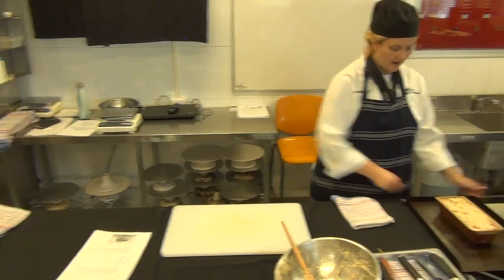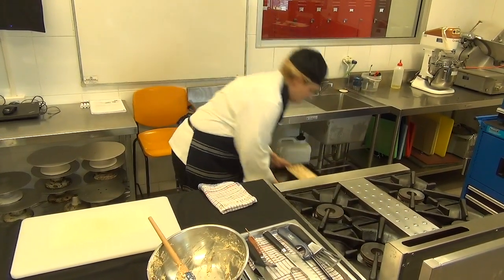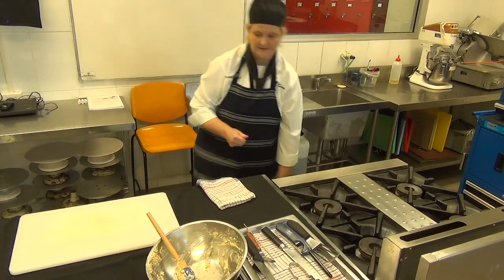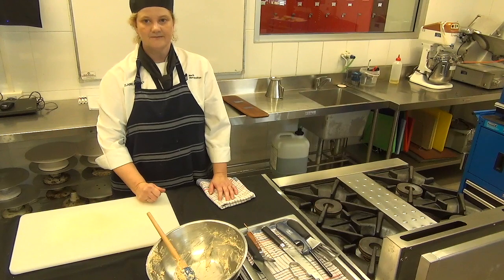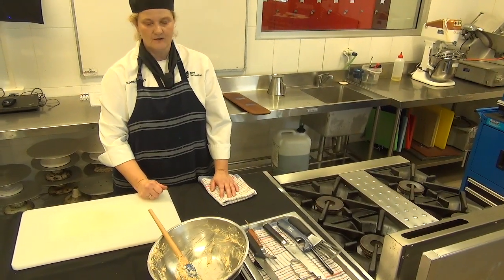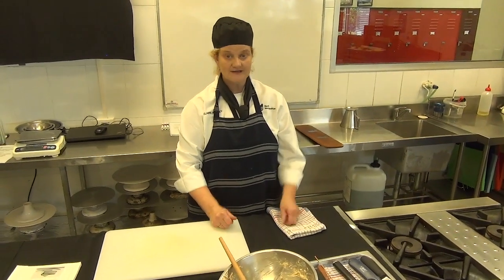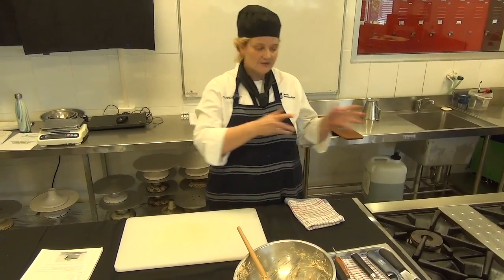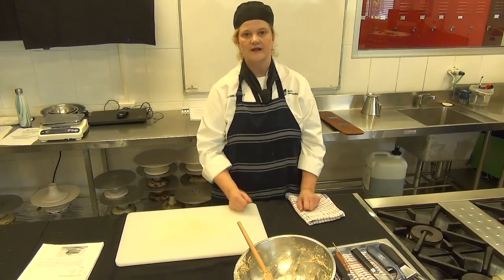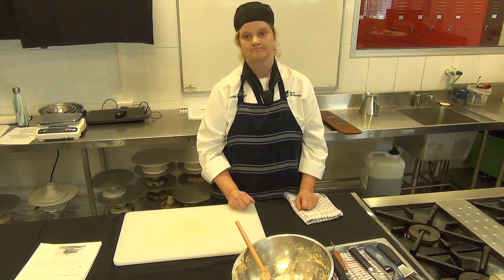So we can easily pop that in the oven. It's just a trick, Claire — I can see when you've been putting things in the oven, you're always putting it onto a tray. Rather than trying to scoop it out and having it fall all over the place or crack, you're just using that tray. Always be mindful of working safe at home. Those moulds are great but they're really flimsy, so it's so much easier to pull the tray towards you. Same with that foil with the ravioli before.